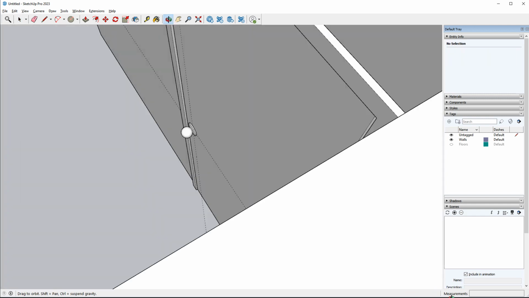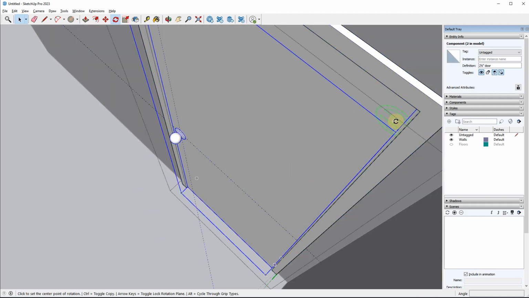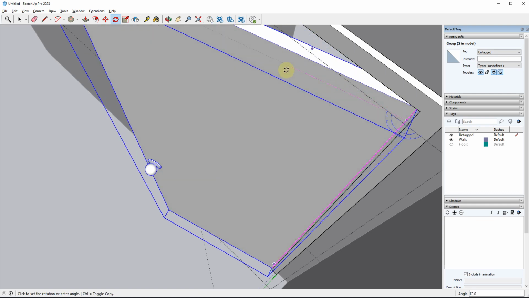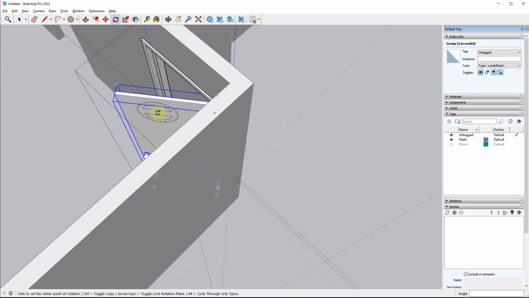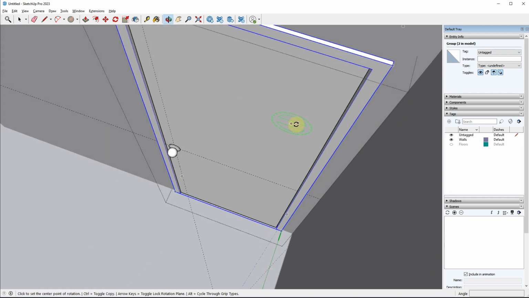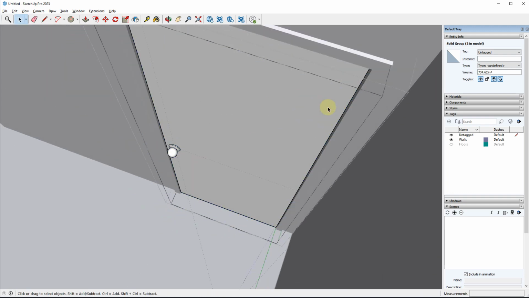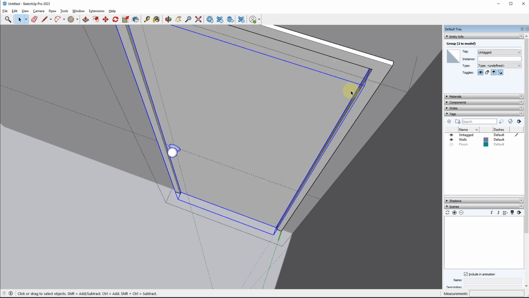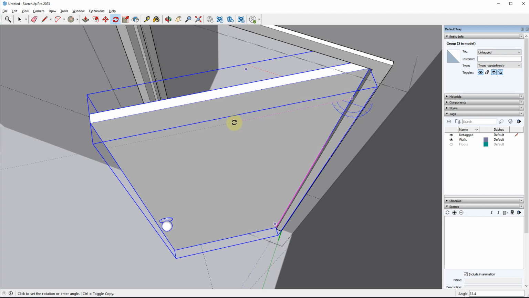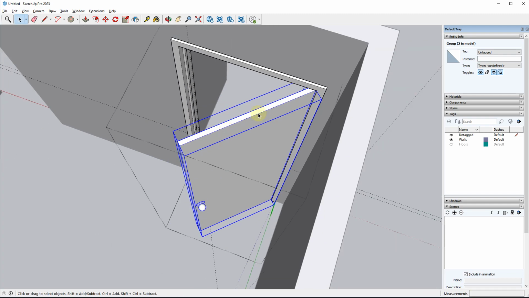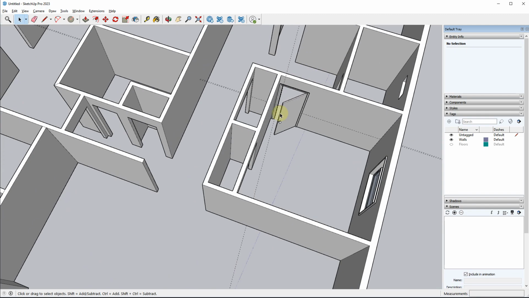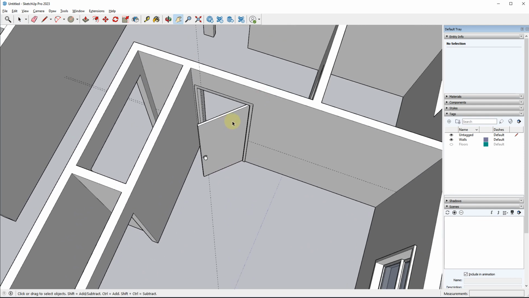paste in place. I mentioned you can rotate this door, right? So if you place them inside of that, they'll actually rotate with the door itself. Let me do it 45 again. So if you put them inside of the group, the door itself is on, but not the frame, then they'll stick with that. So now that I've got this, I can see that this door is opening the wrong direction.